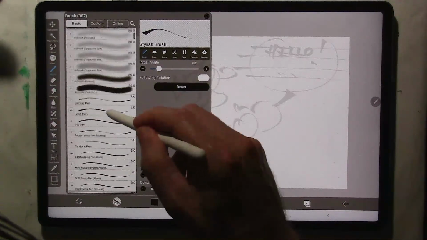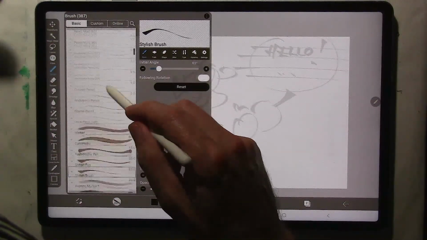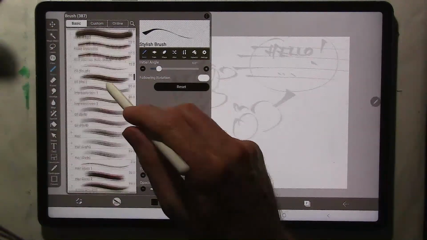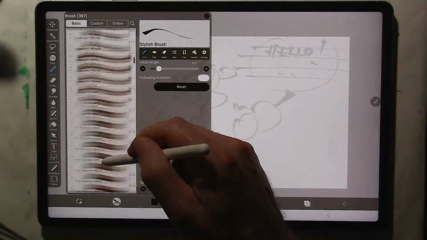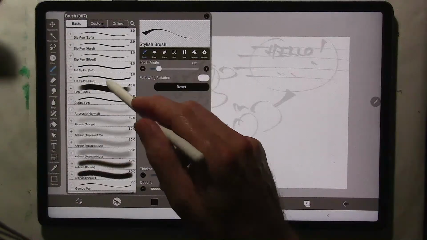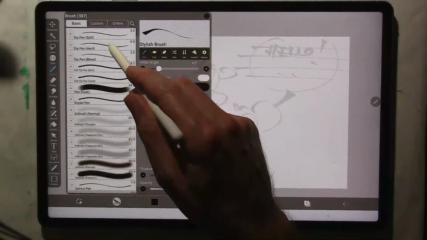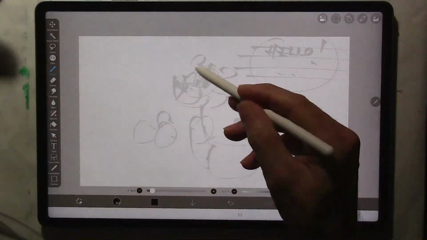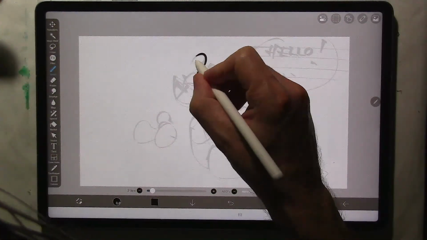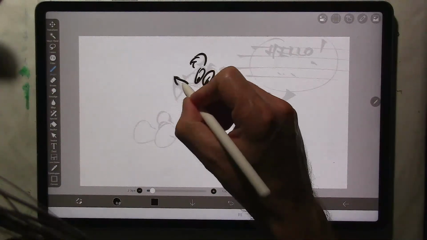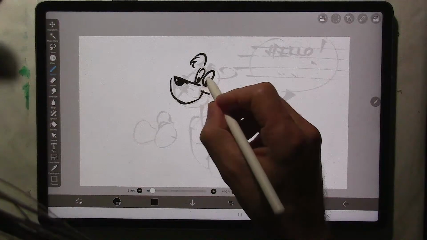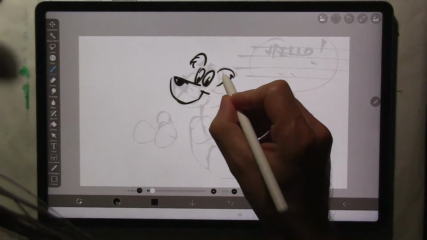Let's find something useful. Yeah, I have no idea which one would be good for comics. Well, this one doesn't have dynamics. Probably this one. Probably. So now I can... I mean, glass, it's very smooth. But yeah, it goes.